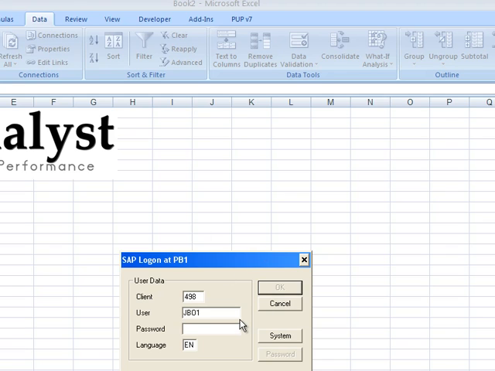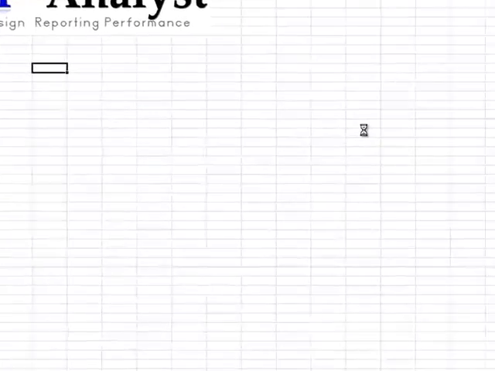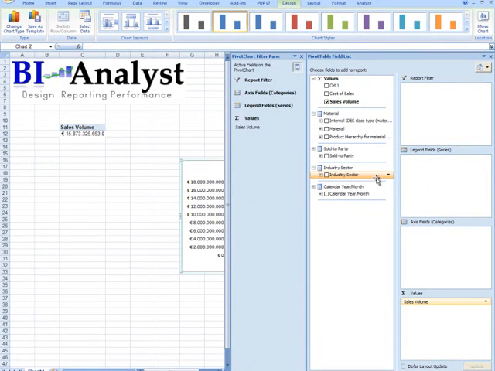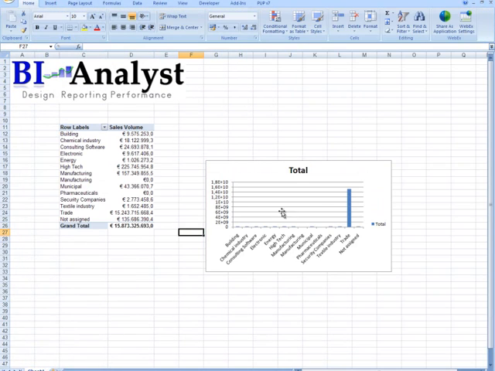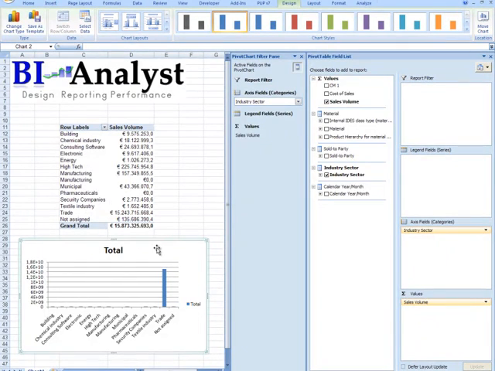Now the system will additionally prompt for grabbing the data. So just provide your user credentials again. And now the system will access data provided by your existing BW query, and you see all available functionality of a pivot chart within your Excel functionality. So I can say I'd like to see my sales volume, and I'd like to separate sales volume by the industry sector and put industry on my axis. And as you can see, I have my industry sectors and I have my sales volume directly on display.